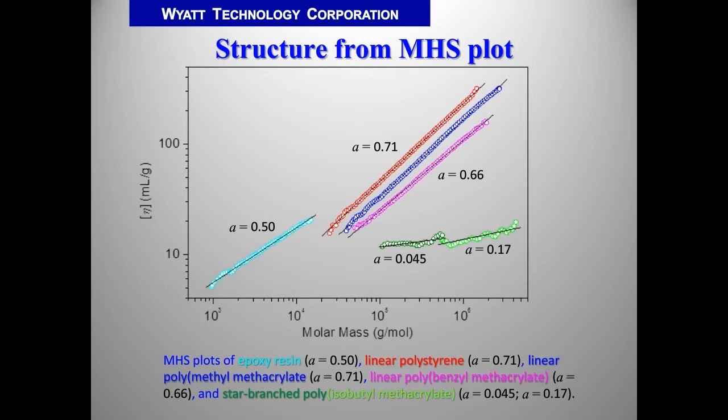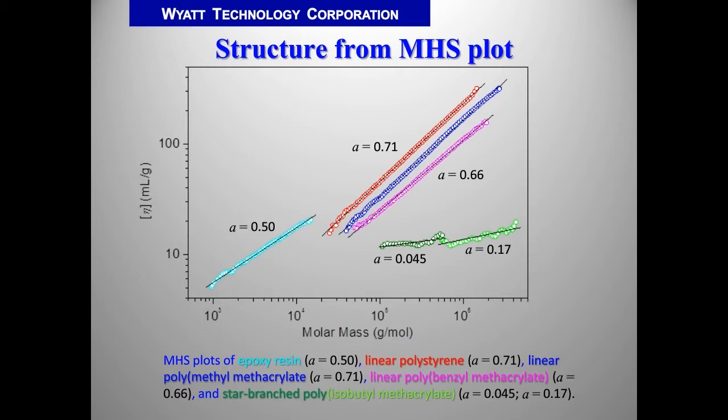Then we can see, in the region of lower molar masses, the Mark-Houwink-Sakurada plot in cyan, and the slope is 0.5. And that is exactly what we should get, because the molar mass of this polymer is from about 1,000 to, let's say, 15,000. That means that the molecules are short and they are not affected by the excluded volume effect, so we should get 0.5, and we really get 0.5.